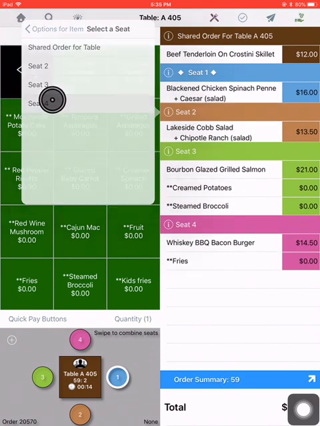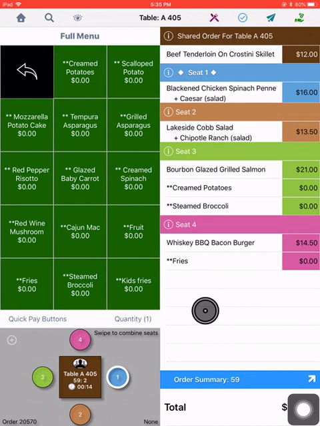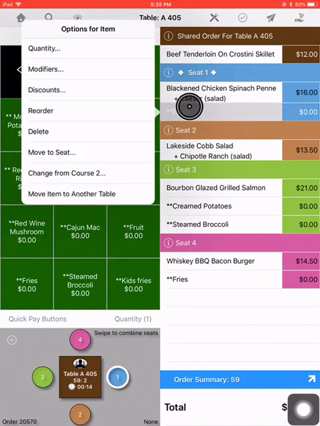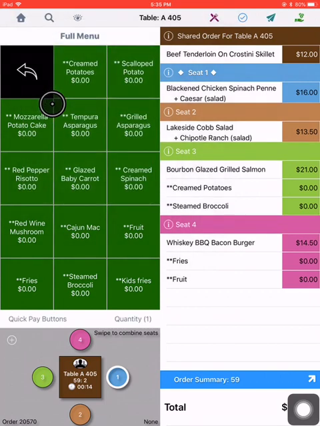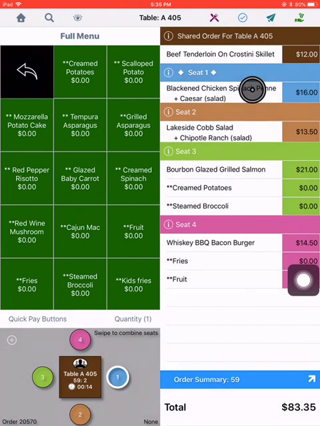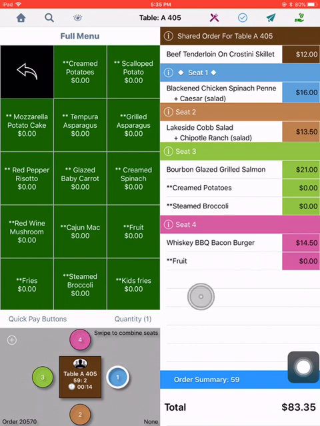Move to seat C4. Okay. However, if they wanted fresh fruit, we could do that. That's right here. Why does it keep doing that? Fruit. Move to seat C4. Okay. Fruit. It'd be one or the other up here for now. There's both, but it'd be one or the other. No, come on. There we go. Alrighty. So it'd be fruit, or they could have a dinner salad as well.